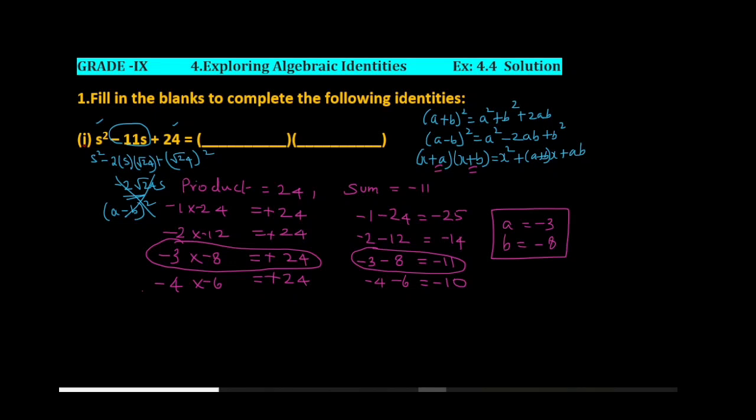That is one way. There is another way, I will tell. My x squared minus 11x plus 24 is equal to x squared. The middle term is minus 11x. Using our a and b we can split it, which is minus 3x and minus 8x, nothing but minus 11x. So we split our middle term. Now we are having 4 terms.